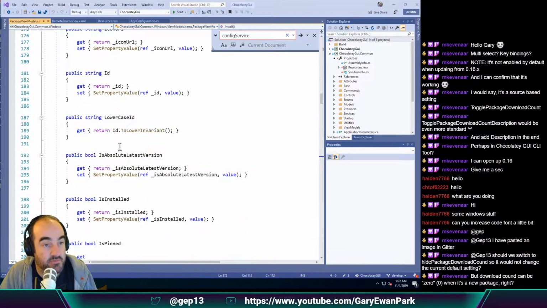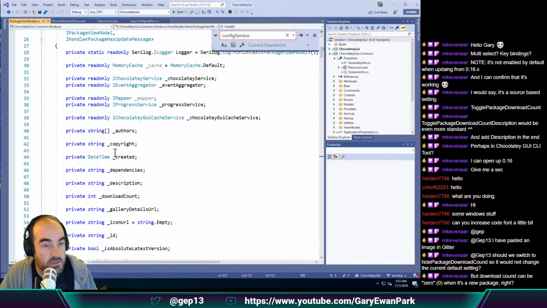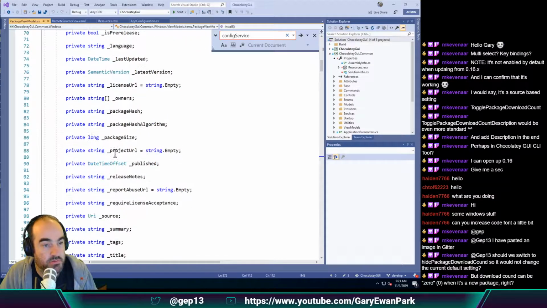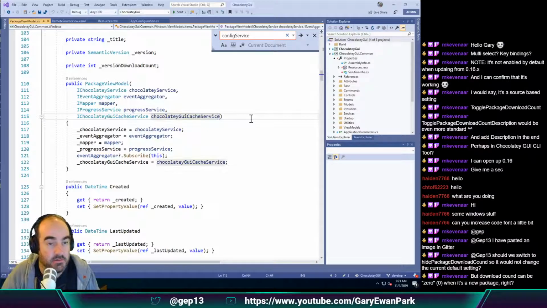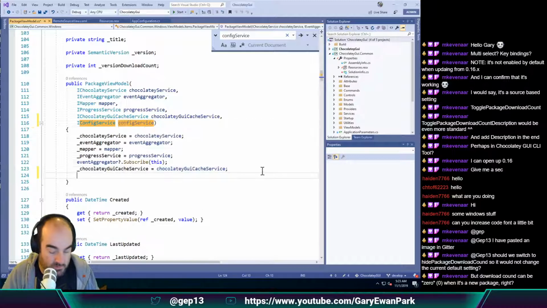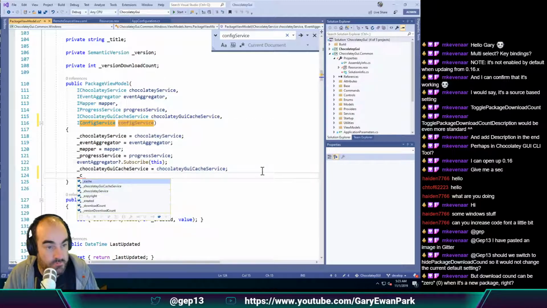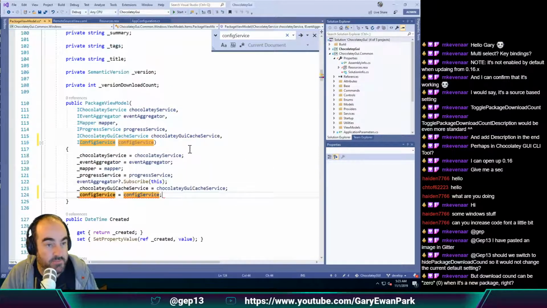So in this package view model, the constructor for this package view model is, where's the constructor? Lots of privates. The constructor doesn't currently pass in an iConfig service, so we're going to pass in a new one. So iConfig service, config service, and we will create a new one called config service, and we'll set that equal to what we've passed in.